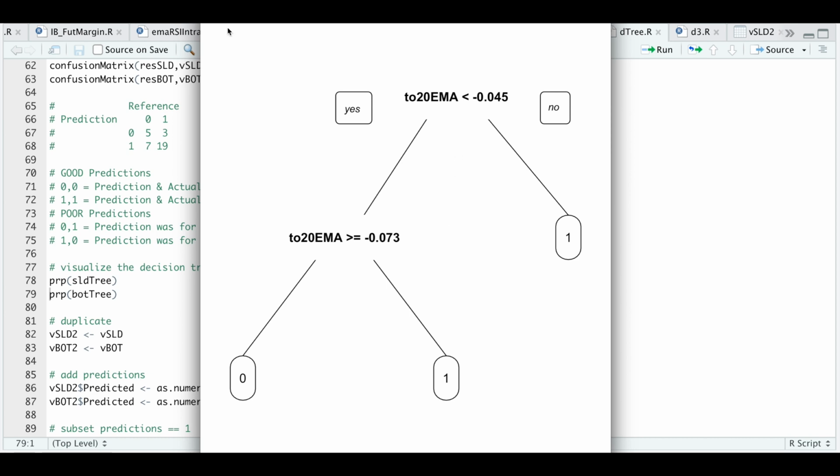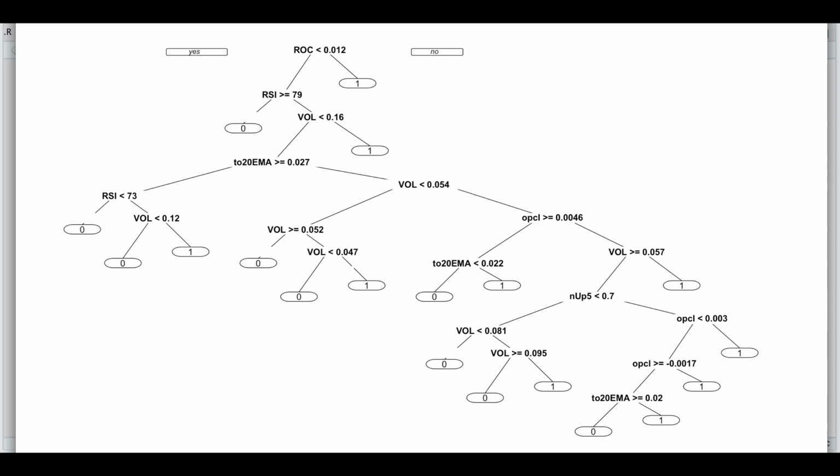Now let's take a look at the overbought table. So as you can see, these can get very complex. And in this example, it looks like we use the majority, if not all, the technical indicators. And once we have this tree, we can code an algorithm for it, including all these steps.